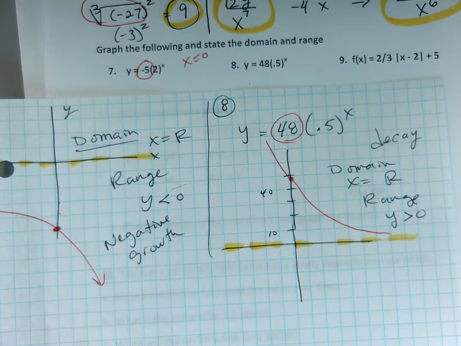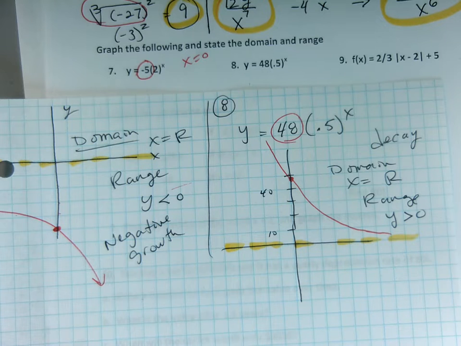Yeah. And so that's one of the reasons we want to talk about domain. When you get to a science class, if you start with a dish of bacteria, you can't have negative bacteria, right? So the domain would be different. And then for the range, it's either less than or greater than 0. Even then, if it's an application, let's say you're talking about cells, you get to 1 cell, can you get to half a cell? It's impossible to have half a cell.